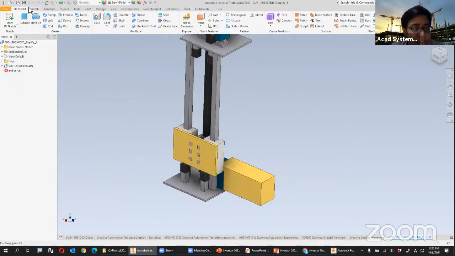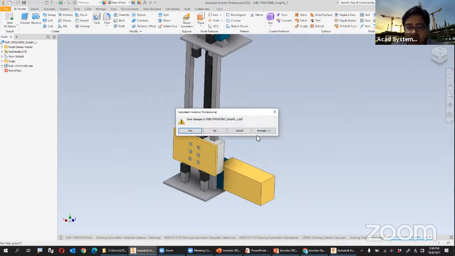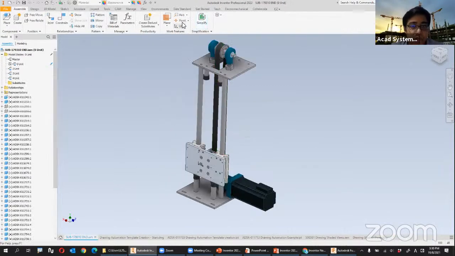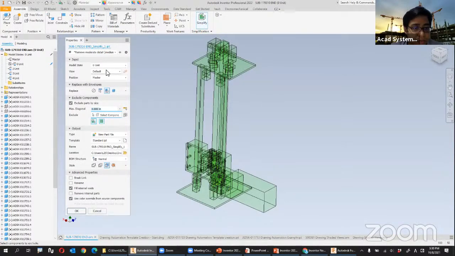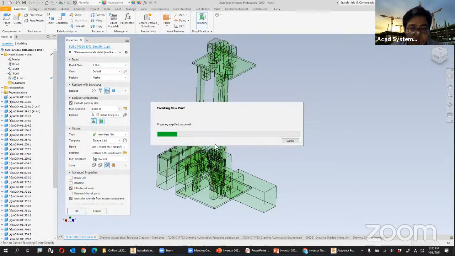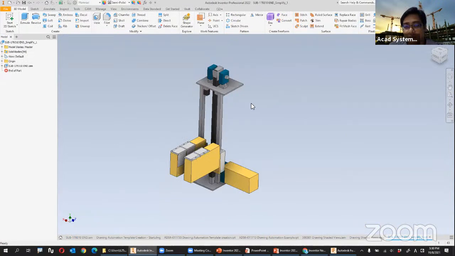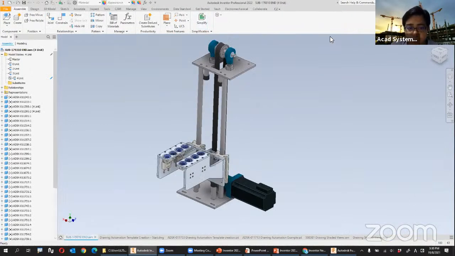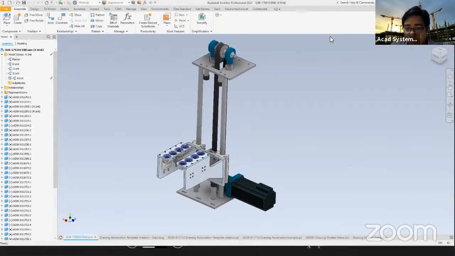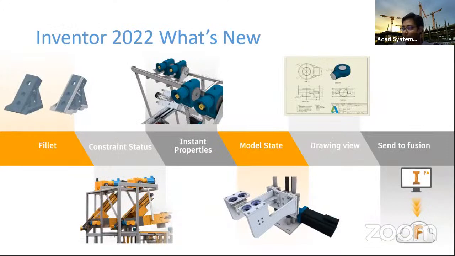So this is actually basically version 0. I can choose multiple versions if I need to create that particular version. For example, if I want the 4 unit, I can select the model state 4 units, press OK, and you can see it creates something like this. So you can filter out some of these things that you can choose. So that is a little bit on the model states.